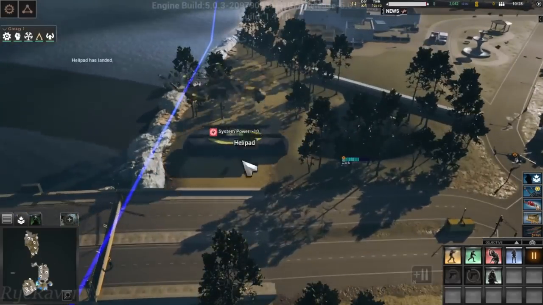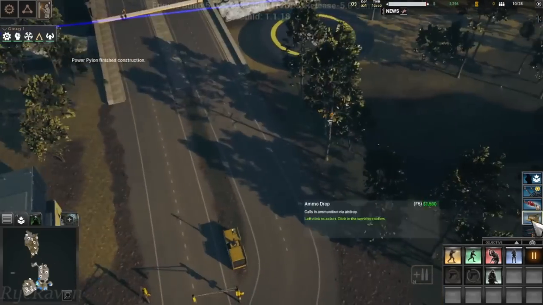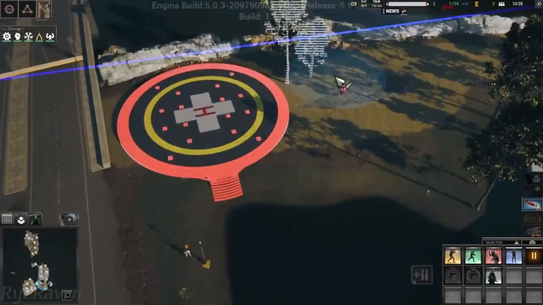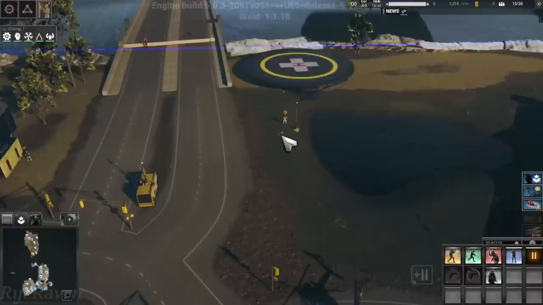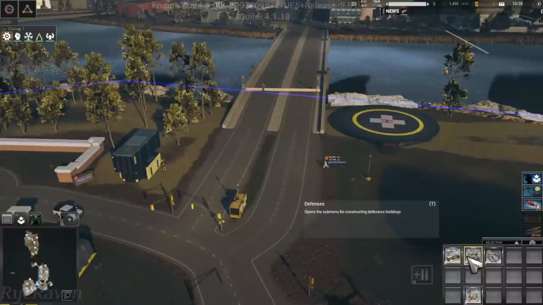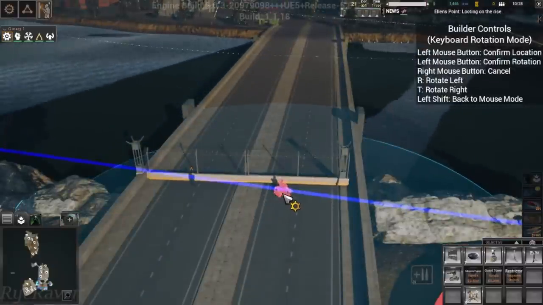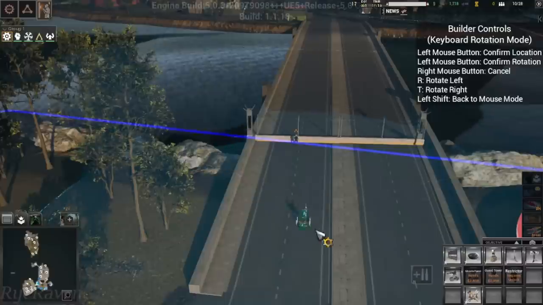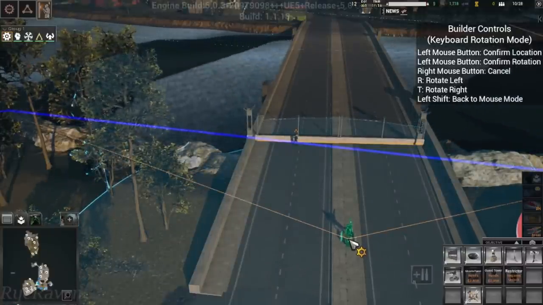It's so cool how they drop that in and then it folds out. And let's get some of these trees. I love trees, but at the same time, build all day, party all night. Defensive structures. Can I get a turret up? Turrets don't want to be on the bridge. Rather unfortunate.